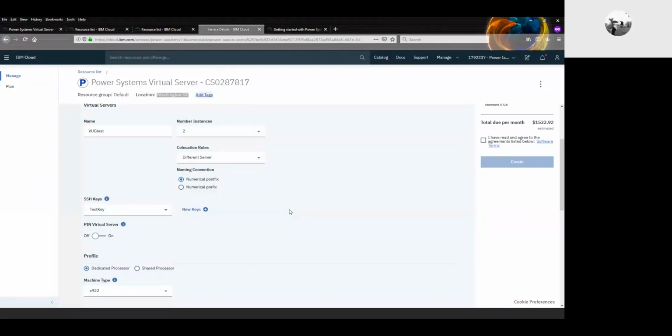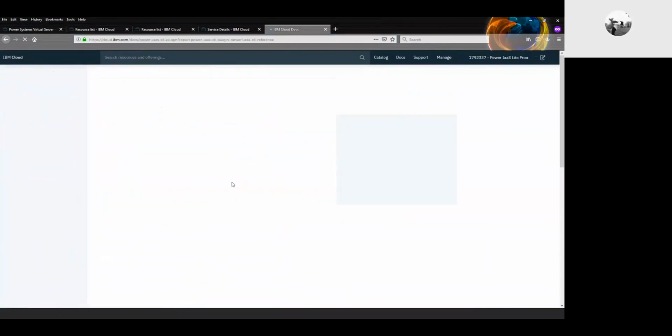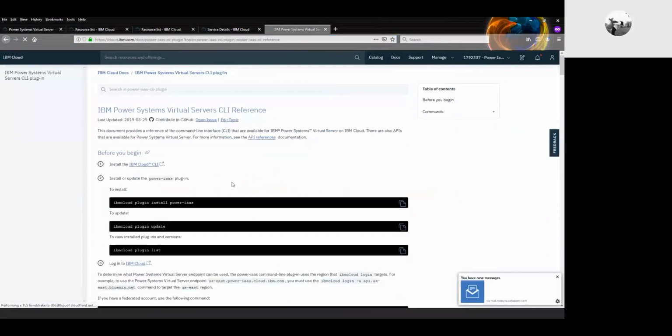Now, what I'm doing is showing you the GUI. We do have a command line for this. We also have an API for this. So if you want to do this programmatically, we have something called the IBM Cloud CLI, and we have documentation right here. If you go to cloud.ibm.com/docs, you'll find our documentation listed here. We have an API reference. We have a CLI reference that includes a link that tells you where to go and download the IBM Cloud CLI. So you have CLI, API, and GUI at your disposal depending upon which you're comfortable using.